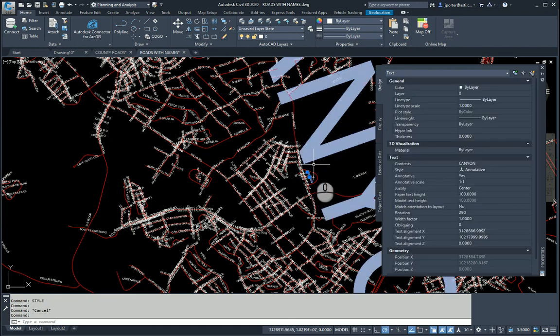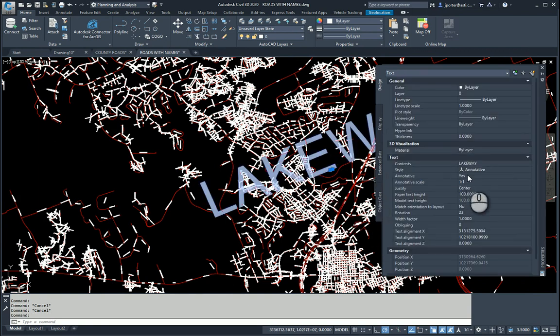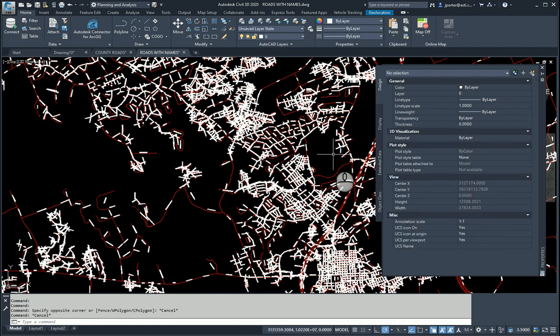Oh, it's showing me the 1 to 50 scale when I click on that. So let's just select any one of these. I just need to see the preview here. Paper text height. There we go. Paper text height should be 0.125. And so therefore it is going to appear properly when I xref it in.